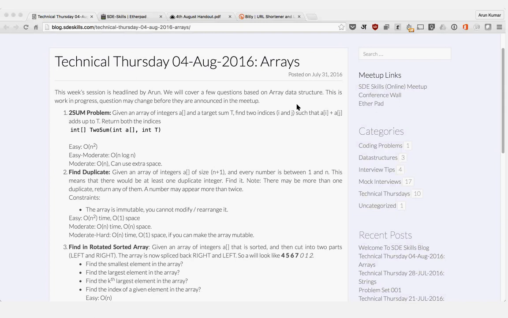Just had a question for the two-sum problem. If we are using two pointers, one at the starting and one at the end after sorting, it is order of n log n, right? Because we sort and then we... Yes. So what was the O(n) solution? Maybe I just missed that. I think it's a hash. You have to use a hash table, and then you subtract the current element from the target sum and add it to the hash table. When you go through the elements, if you find the complementary element, then you say these are the two numbers. Okay, got it. Thank you.